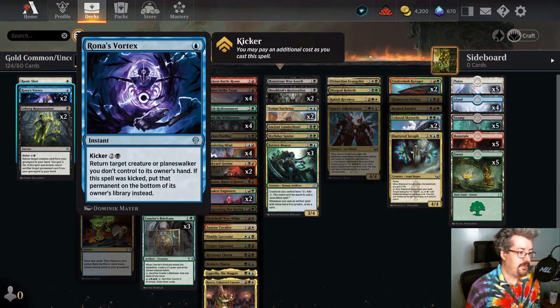Rona's Vortex. So you can use this as an offensive-only Fading Hope. You can't bounce something of your own, right? It has to be something you don't control. And it can only be a creature or a planeswalker.